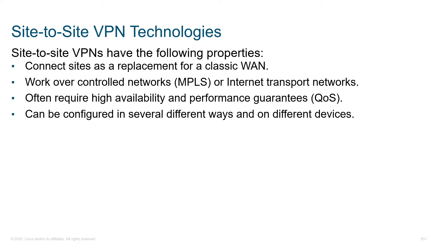When we build site-to-site VPNs, realize that we're connecting sites together in a way we've done for many years in the traditional wide area network or classic WAN. In the old days, we might use a T1, T3, E1, or E3 circuit — leasing a dedicated copper pair or fiber connection between two sites. You can still buy dark fiber today, but it tends to be pretty expensive. IPSec is free — it just runs on top of our existing internet connection. If you've got a flat-fee internet connection, around $100 a month for maybe 500 megabits symmetric, you just lay your IPSec connection on top of it.